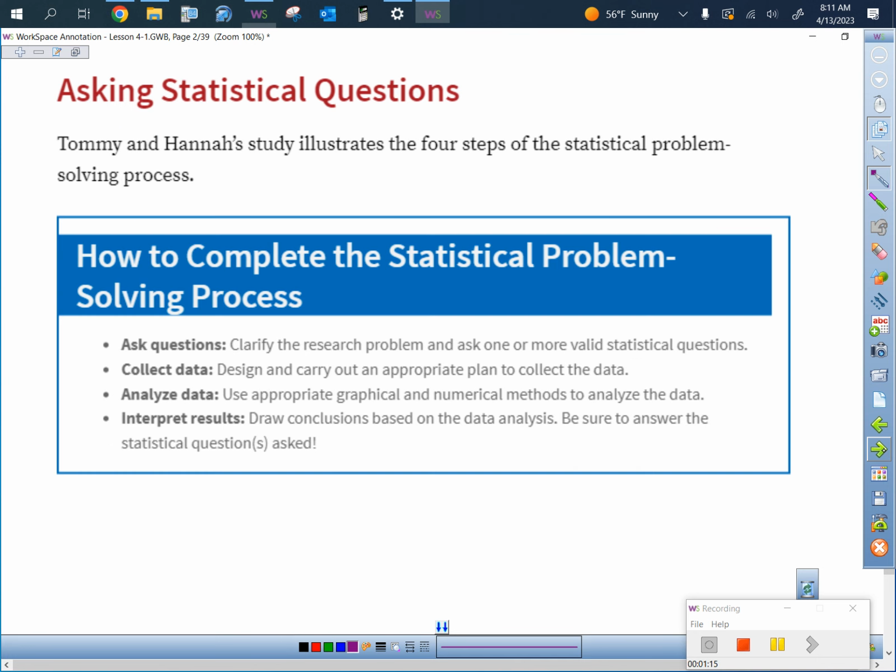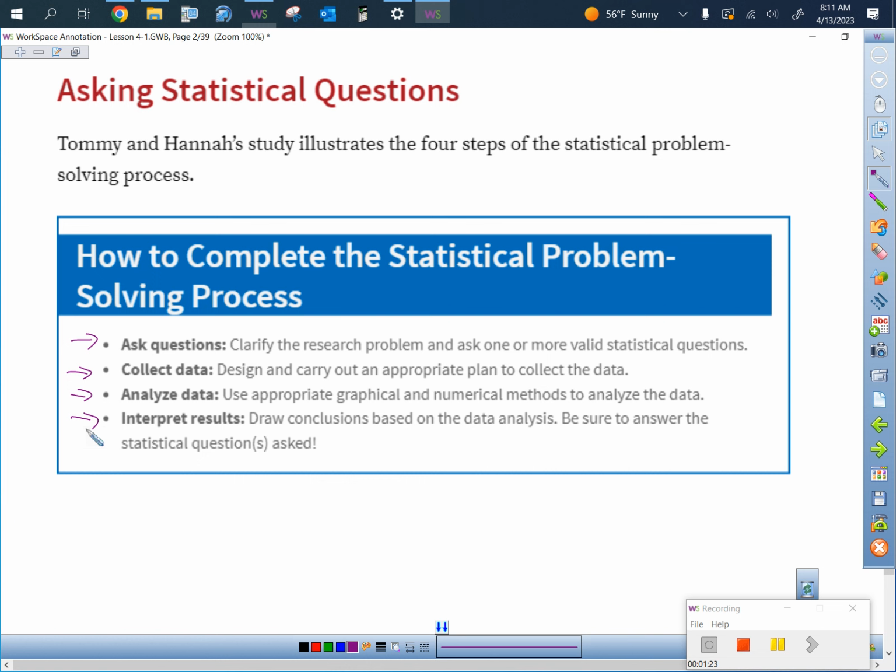So you'll see those 4 blanks on the top left of your vocab part. These are the 4 things. Like I said, my slideshow is just a little different. So the 4 parts of the statistical problem-solving process, if you'd write those in those blanks for 1, 2, 3, 4: the first thing you do is ask questions. The second thing you do is collect data. The third thing you do is analyze the data. And the fourth thing you do is interpret the results.